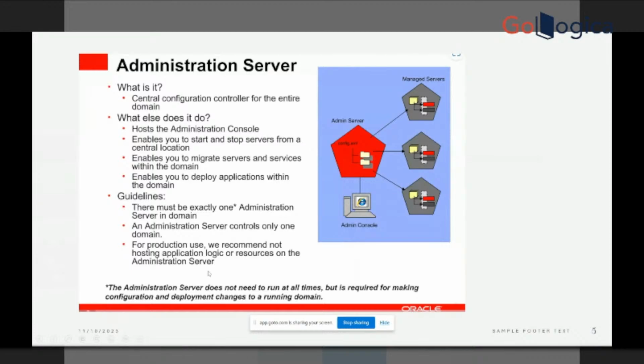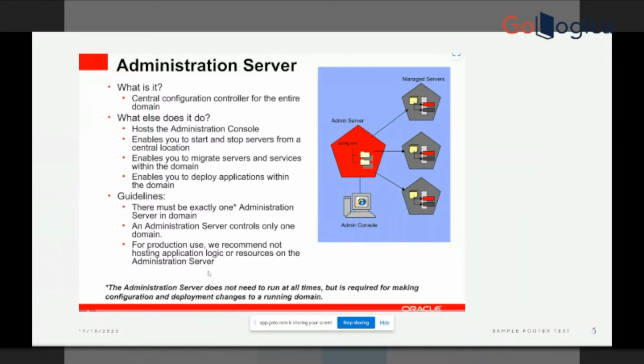So in many scenarios, the admin server will not support application deployment, and no middleware admin will do the configuration checks or application deployment through the admin server. So there is no dependency between the managed servers and the admin server. For example, if an application is deployed to the admin server and the admin server is not reacting, it says suspended, my entire application will go down.